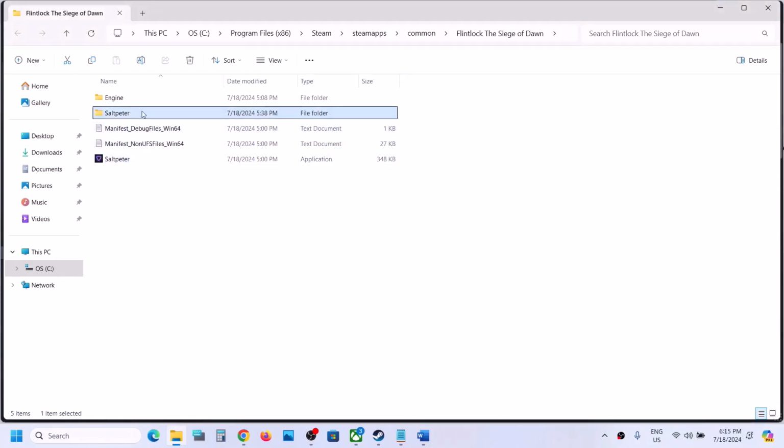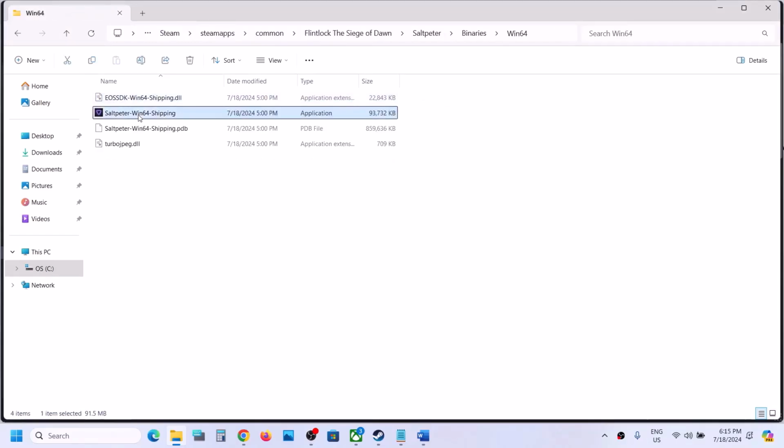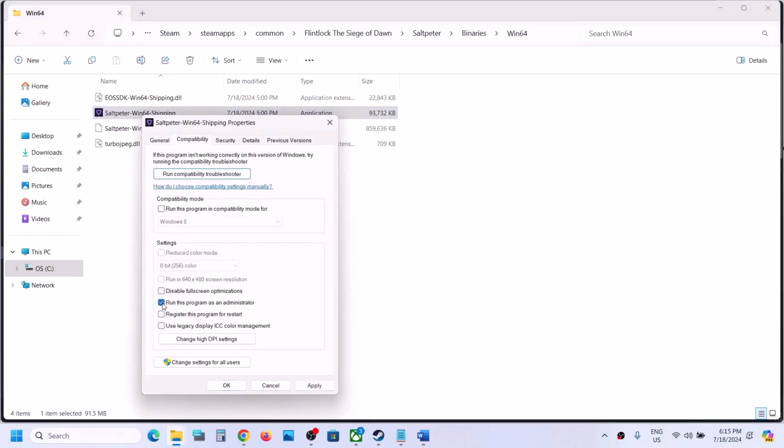If that does not work, open this Saltpeter folder, Binaries, Win64, make a right click on the game exe file, select properties, and then go to the second tab. Again, do the same thing, run this program as an administrator, hit apply, click on OK, make a double click, and launch the game from here.